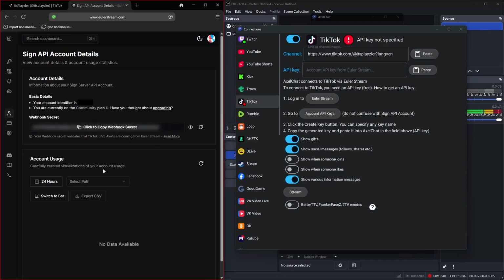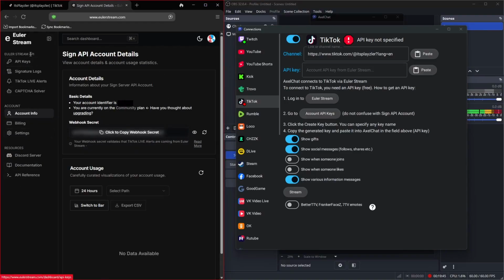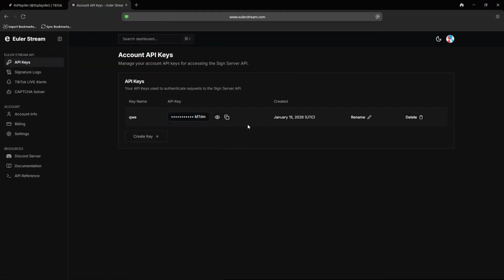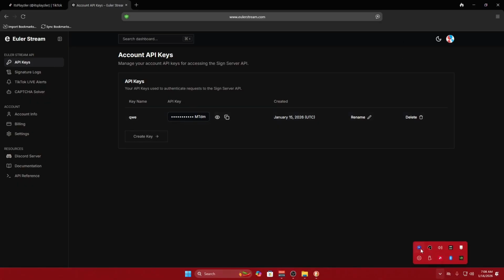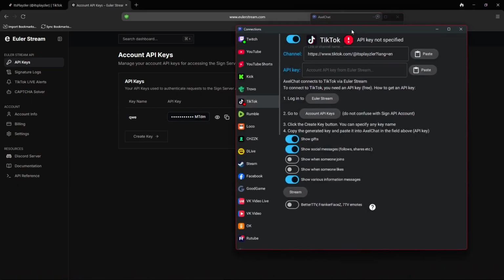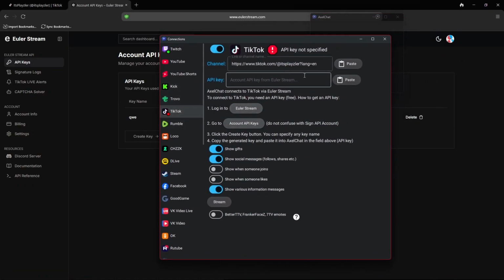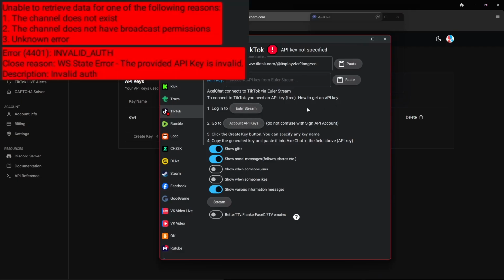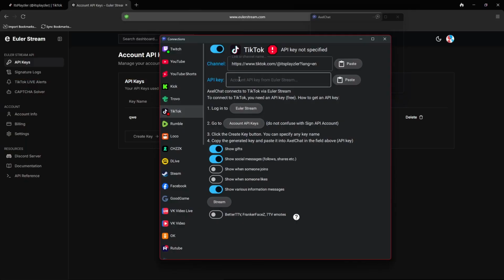Now that I've logged on, you should come up to this page wherever you're on. But over here on the left, you should come up to the very top and look for the key symbol with API keys. Now we need to delete this API key, because you will come up with a thing in Axel Chat that says, let's go back to connections, it's going to say something up here that says invalid key, error due to Wisconsin code or something like that. It's gonna show a red box with error and whatnot.